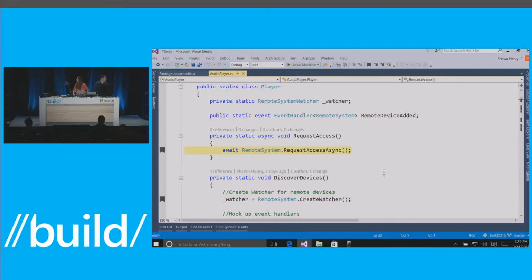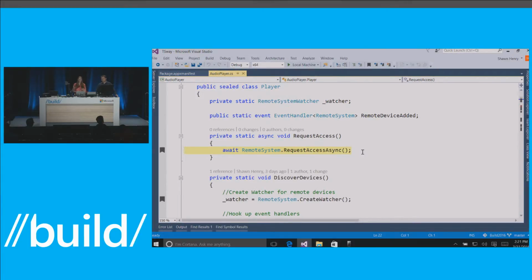Thanks, Sean. So how many of you have actually tried to implement cross-device experiences before? Okay, well then you'll know that if you're going to try to implement these experiences today, it actually takes quite a bit of code to get everything working seamlessly. So I'm about to show you how, with just a few lines of code, we'll do a lot of the discovery and the background for you.